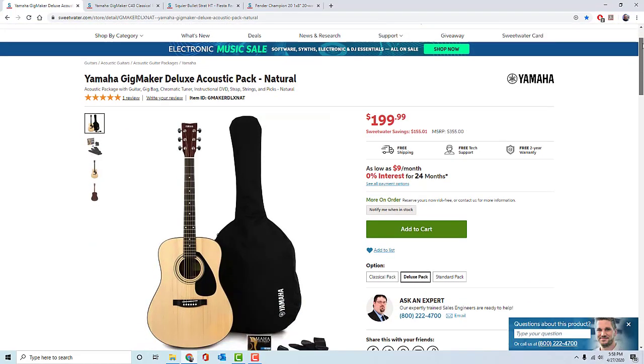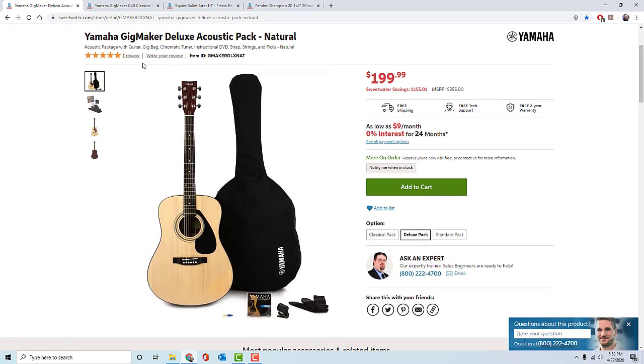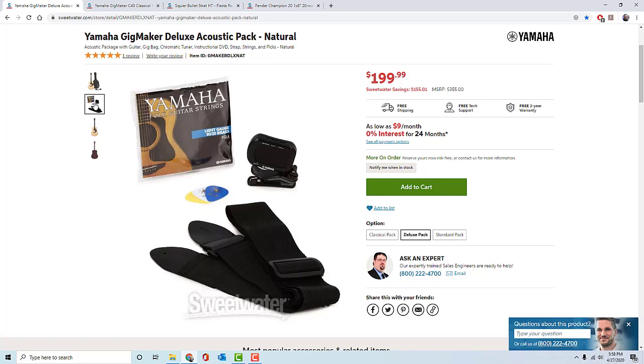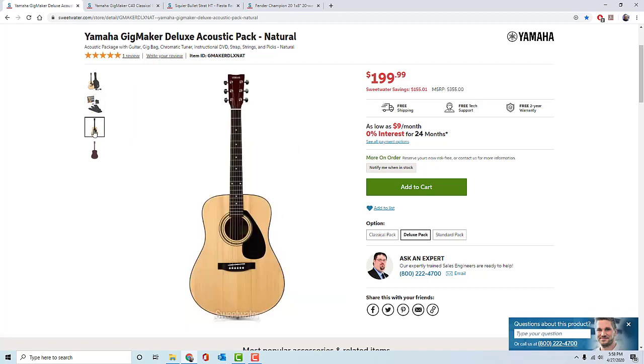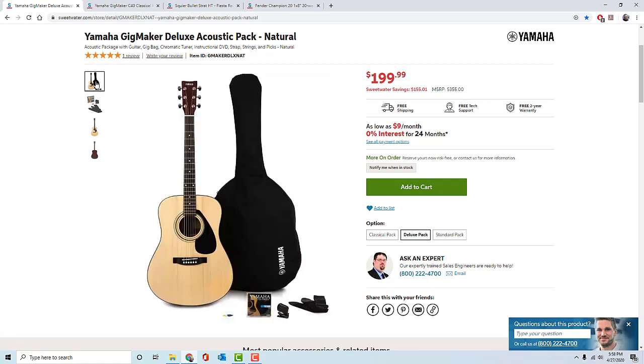Now, one of my favorite manufacturers that are out there is Yamaha. They make a great quality guitar. The action is low, so it's easy to play on the fingers. There are a lot of good choices out there, but this is probably one of the ones that I would recommend for a first-time guitar player if you're learning to play.